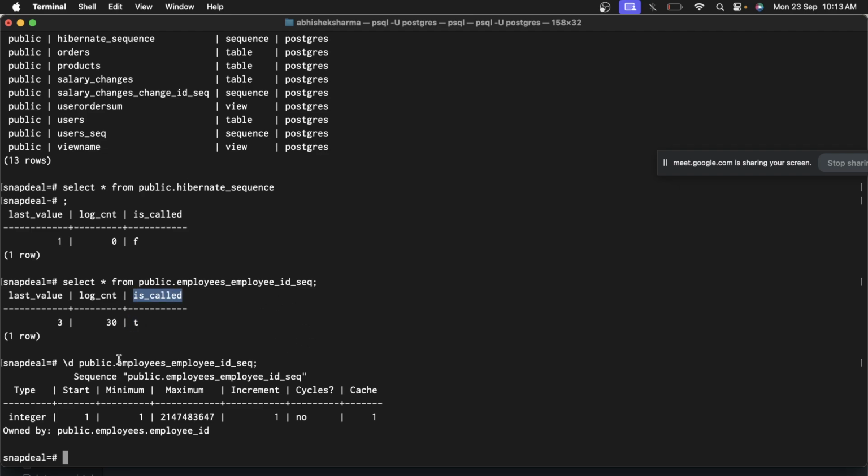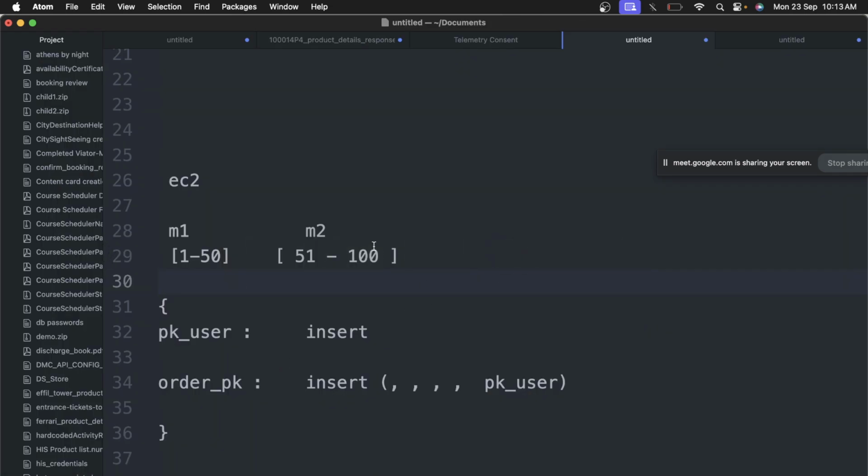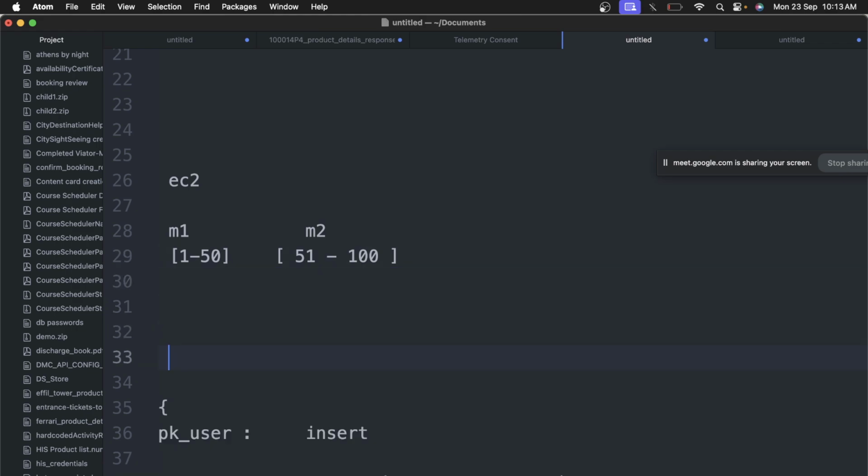Because when we are saving a sequence, we are not saving the data. So what will eventually happen? We just need to know if I have consumed 1 to 50 and then 50 to 51. I don't need to know which machine has consumed which range. I just need to know which value has been consumed. So, okay, up to 100 it has been consumed. So next time someone calls it, I will give it from 150.